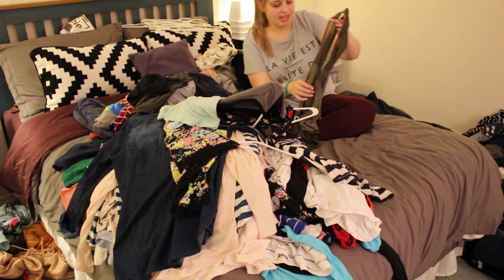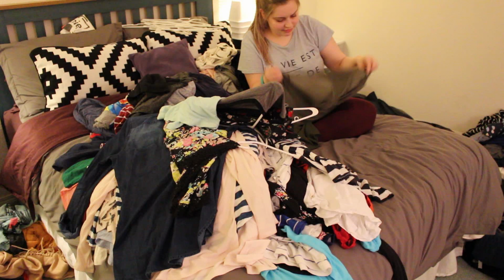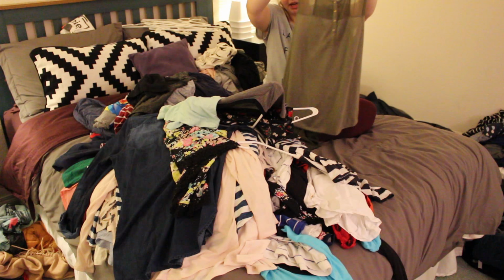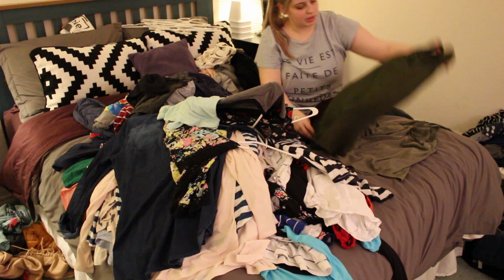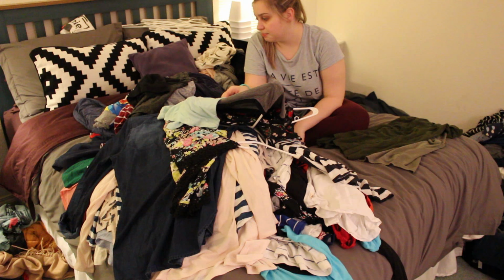Okay, I have two army green tank tops. And they're pretty similar. I feel like I shouldn't keep both of them. We're gonna see. So this one's from H&M. It has kind of a sheer panel, and then solid green. And then this one's a little bit darker and it's different material, a little bit more flowy. This one's from Target. We're gonna have to think about these two. I'm gonna decide between those two. Probably. I might end up keeping both of them, but for now, I wanna get rid of one of them.